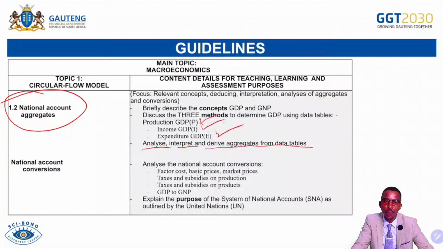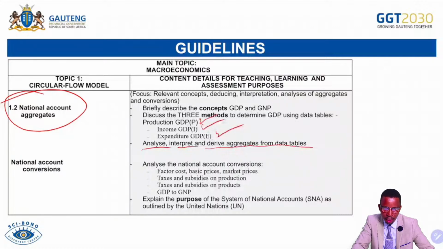Using the production method, if you want to get gross value added, you say primary sector plus secondary sector plus tertiary sector, you get your gross value added. How to convert that to the market price? You take the gross value added plus taxes on products minus subsidies on products. You get your market price. Using the expenditure method, you say C plus I plus G: final consumption spending by households plus investment spending by businesses plus government spending, plus or minus residual item, you get your gross domestic expenditure. How can you convert GDE to market price? You say gross domestic expenditure plus payment for exports minus payment for imports. You get your GDP at the market price.